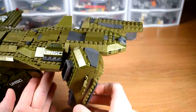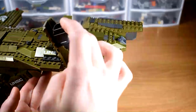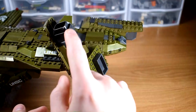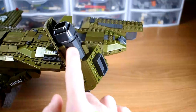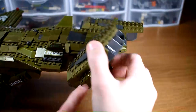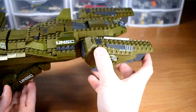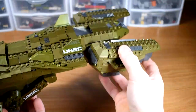They move as well. You can get it bound back. You can get it down about that far. You can go up that far. You have the same kind of thruster as on the main wing engines, and you have the same kind of downward thrust. All this is built up to add a little bit of detail in there. Have these little tiny wings that come out the side. The front has a little bit of detail there, some more gray in there, and they work really well.